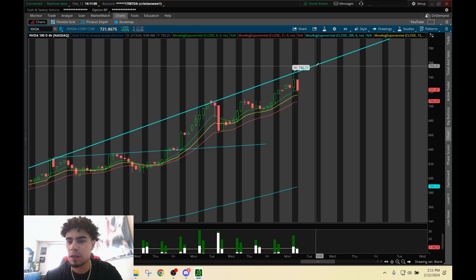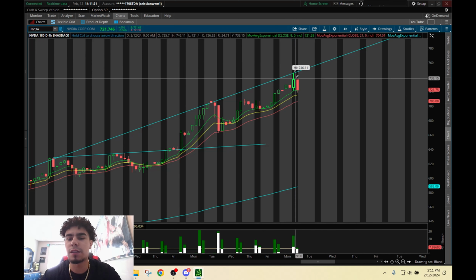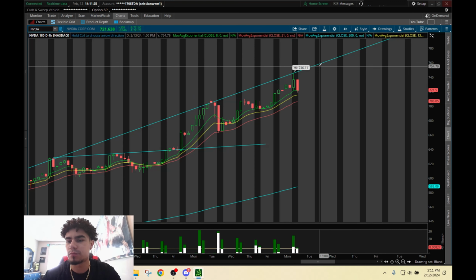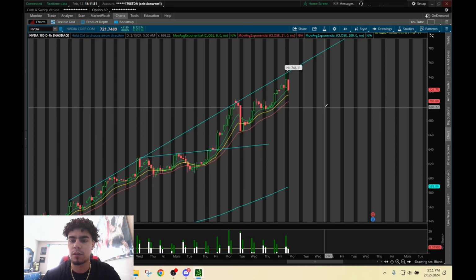But the farther you go, the higher the trend line gets, in an uptrend at least. So we can come tomorrow and break this high by almost $10, just because the trend line is moving every single day. So it gives you more room every day. It doesn't mean just because we hit this trend line today that we won't be able to play it tomorrow. You just have to keep in mind that this trend line gives you however much room it has for the specific day.